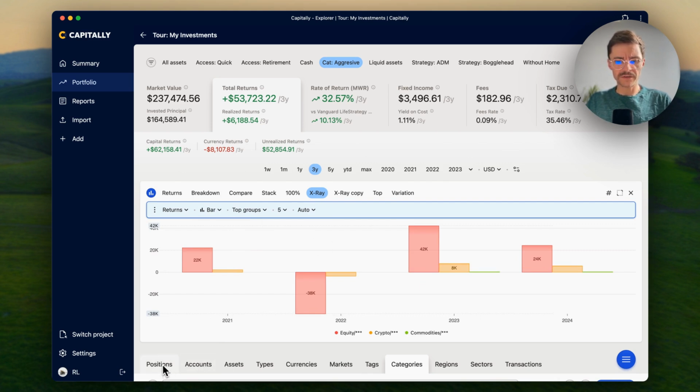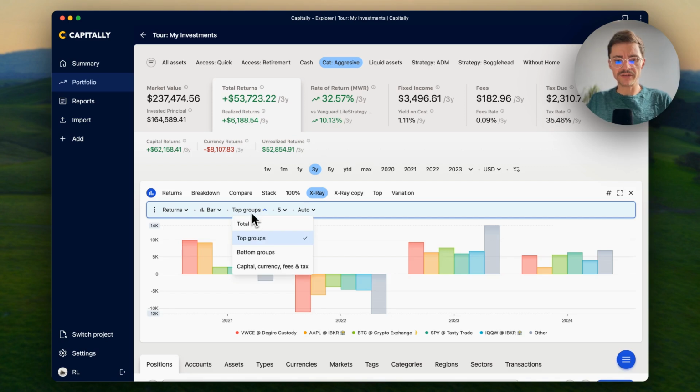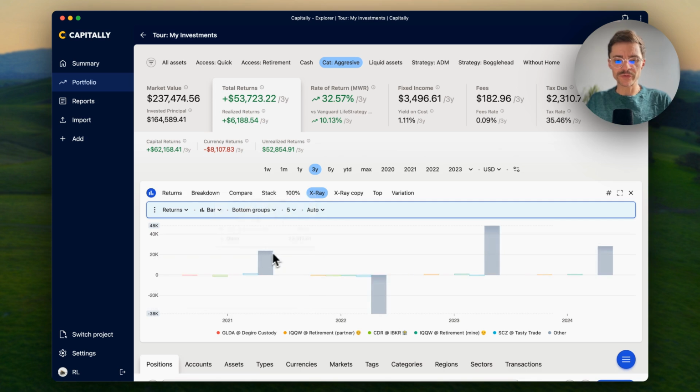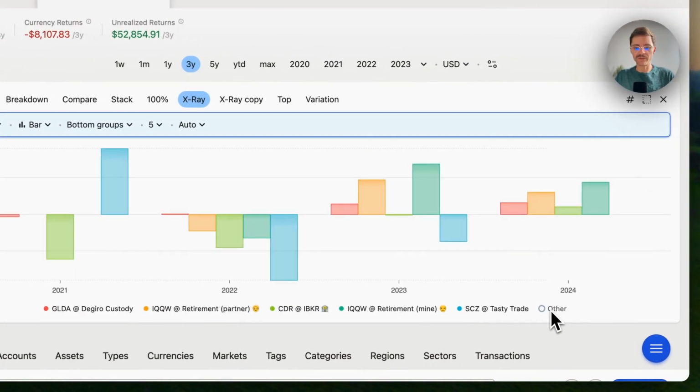Let's choose another group that we have here. This is the choice of the groups that the chart will be using. So these are the top groups selected from down here. The bottom groups, well, as the name suggests, this will be the lowest performers. And compared to the others, again, if the others is too big, the smaller ones will not be very readable, so you can get rid of the others by just clicking it on the legend.